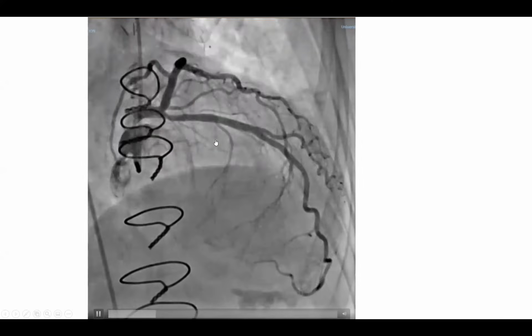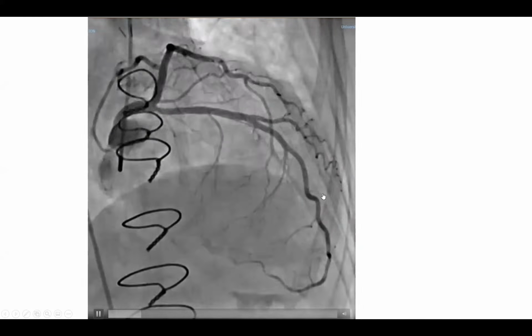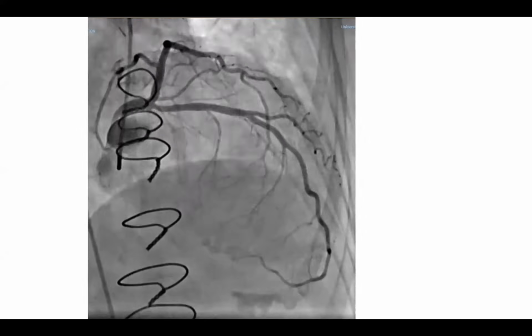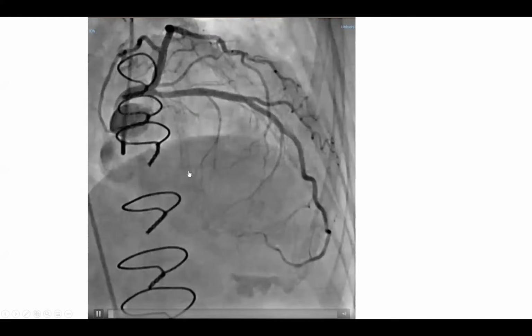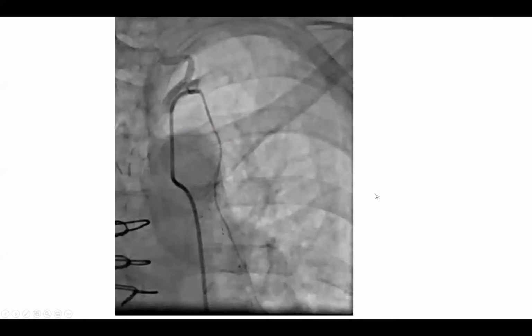So you inject the native left, and you see the LAD filling very nicely. No competitive flow. Again, when you're doing a native angiogram in a graft patient, you always see competitive flow and late filling. You always look for those on your angiogram, competitive flow and late filling. There's no competitive flow in that LAD, and we see it well. It was an unnecessary graft, and you expect the LIMA to LAD to be atretic.